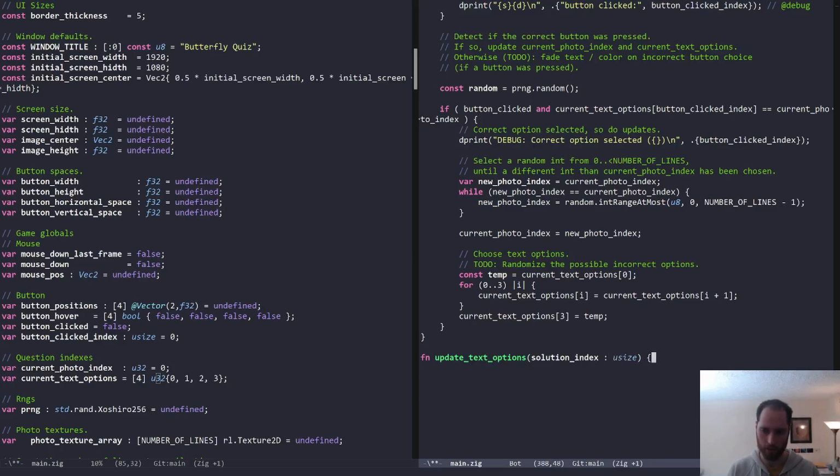And then we'll fill it otherwise with random stuff. We'll fill it randomly. So let's say then the current text options, the very first one will be the solution index.